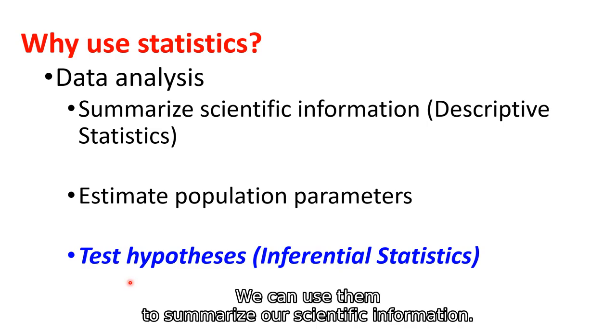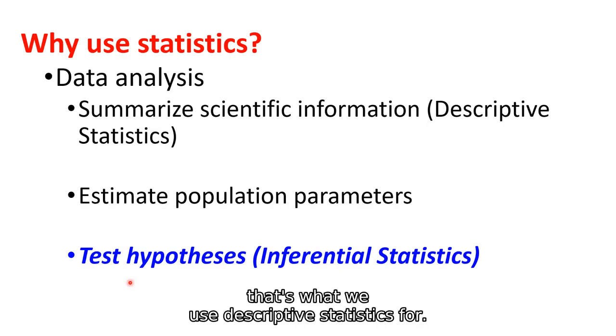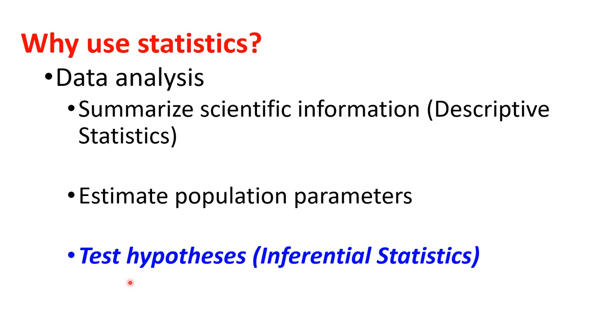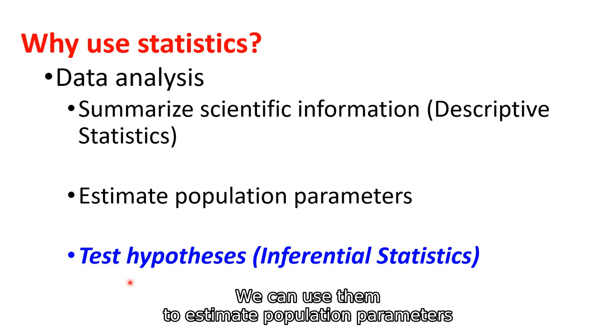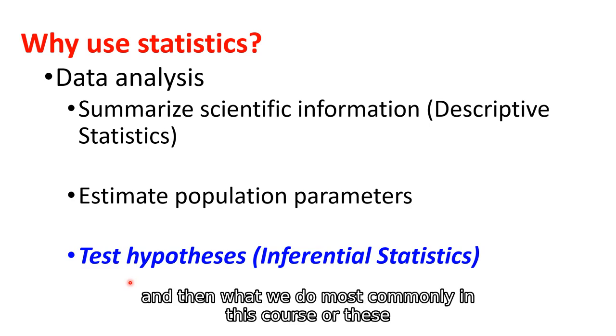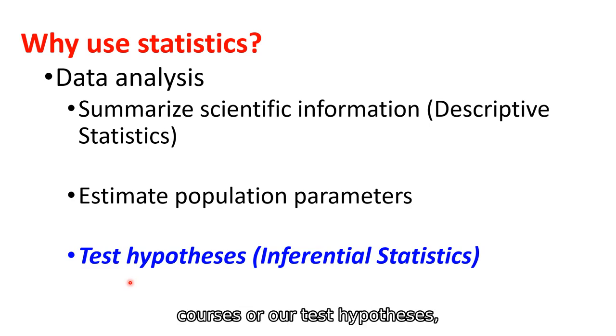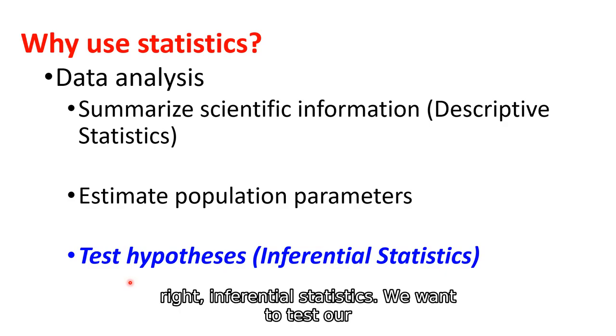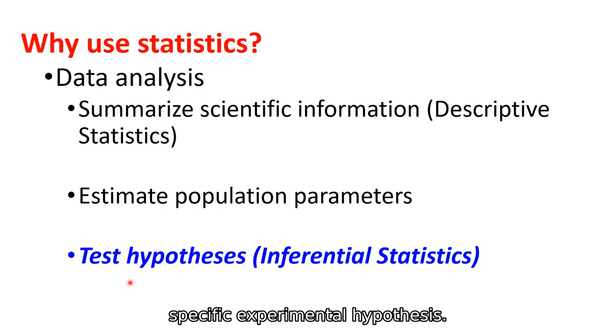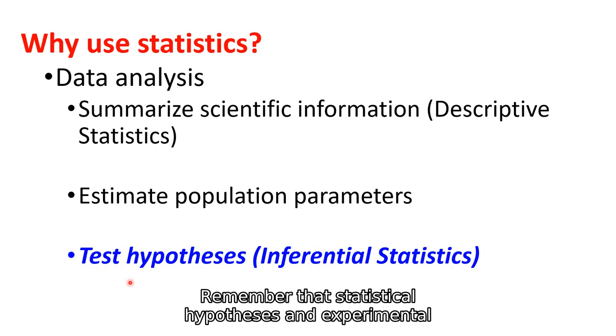We can use them to summarize our scientific information. That's what we use descriptive statistics for. We can use them to estimate population parameters. And then what we do most commonly in this course, or these courses, is test hypotheses, right? Inferential statistics. We want to test our specific experimental hypothesis.